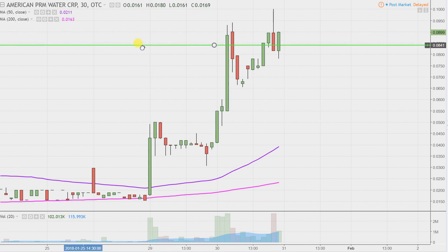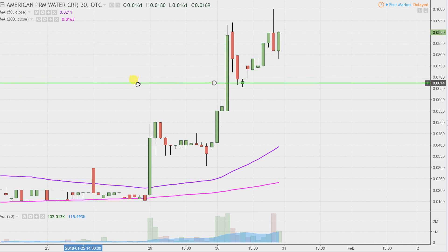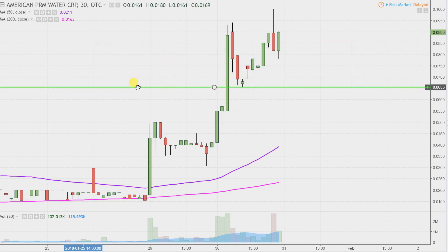The first area of support that really stands out to me is what I would call the ideal level, and that is right here at .065. If you're asking what would make this chart look the absolute strongest going forward, that would be if the price can stay up above this level right here. Now don't get me wrong, if the price falls below .065, by no means am I saying the entire chart's ruined or anything like that. But if the price can manage to stay up above it, that would definitely be a huge sign of power going forward.